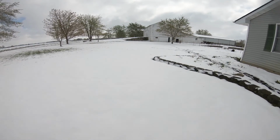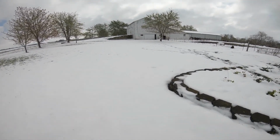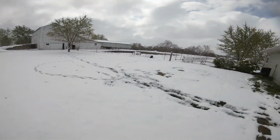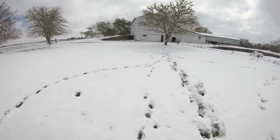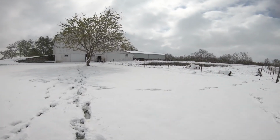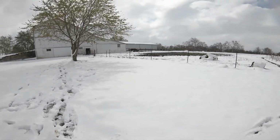Oh my God, I think we got like 3 inches of snow overnight. We were expecting a coating. I was out here earlier this morning. Yeah, I've already been to the barn to do my feeding, and some of it's melting, which it's going to. 40s today, 40s tomorrow, but Friday it will get back up into the 50s and 60s, I believe.